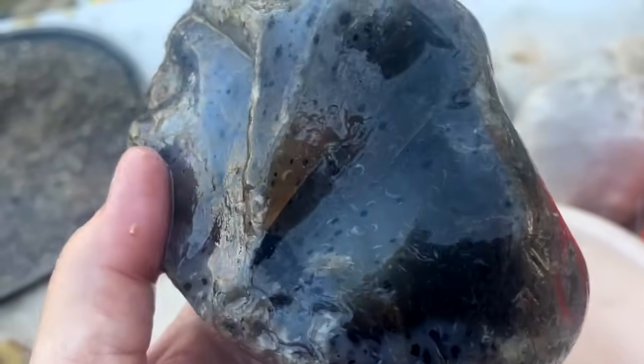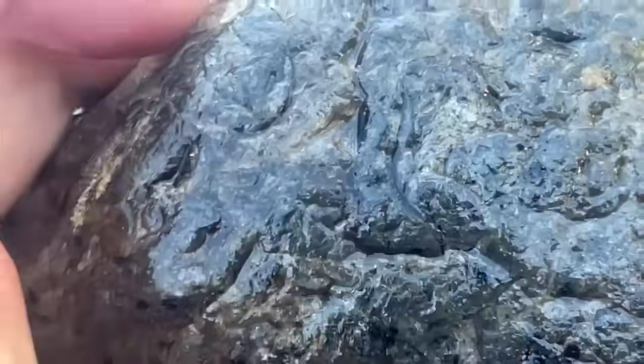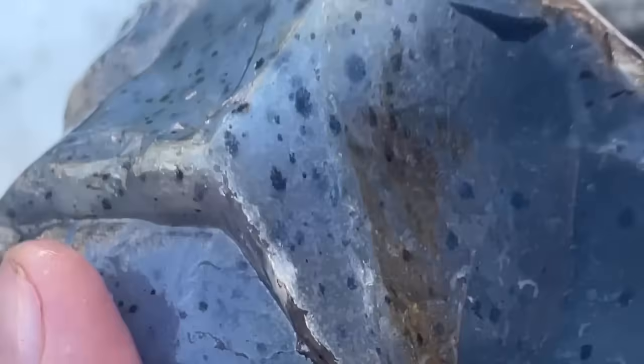I know a lot of you have been chomping at the bit to see some of these cut. This one you hardly even have to cut because you can see what's inside, but I'm going to do it anyway. I think it's really a beautiful rock. So let's take some slices and see what we find.